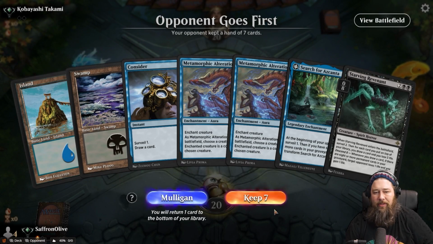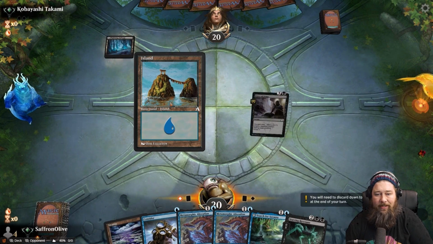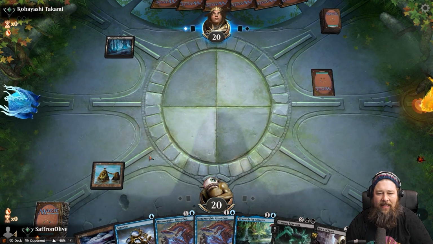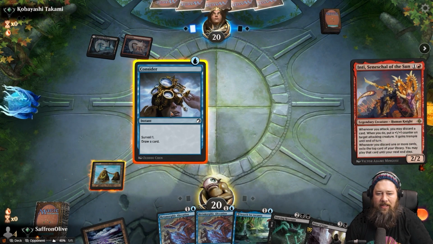Against Angels, we wanted to bring in the combo because it's just legit good in that matchup. Well, we got 2 alterations. Can we find the Archfiend? We wanted to bring it in. In this matchup, we kind of do it out of desperation.